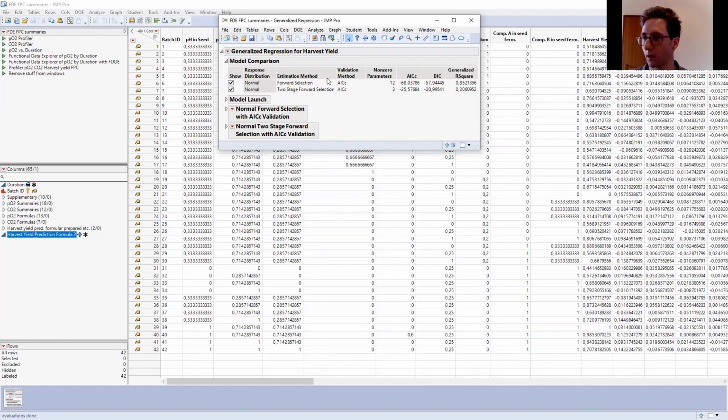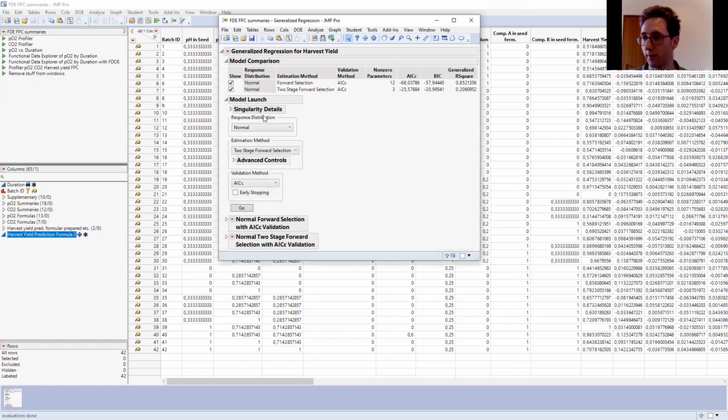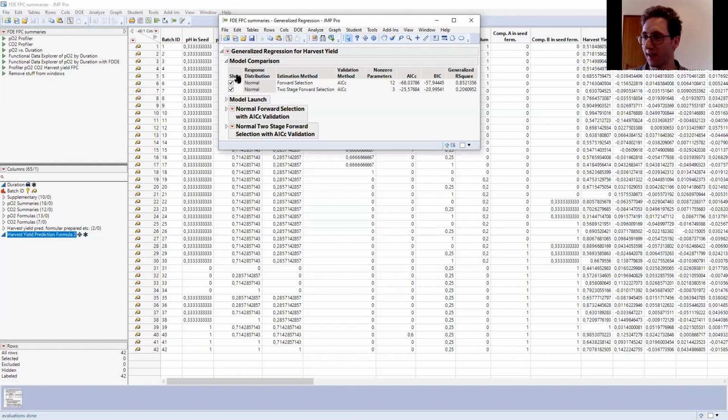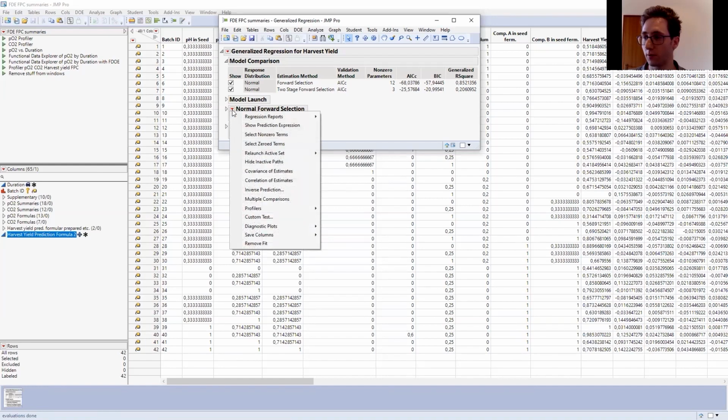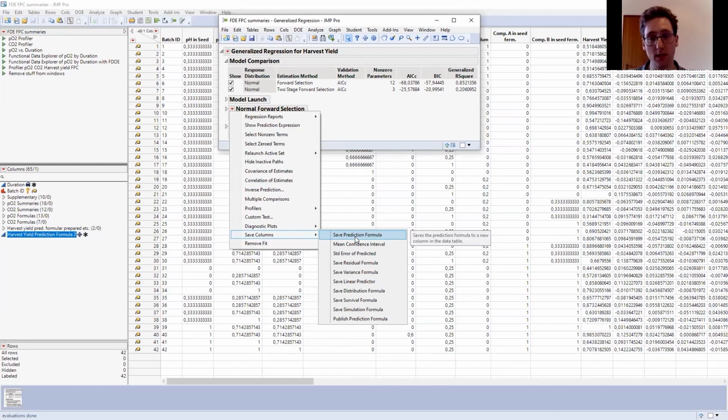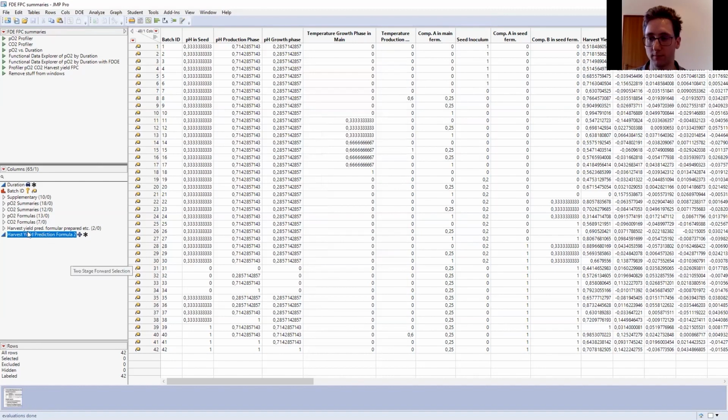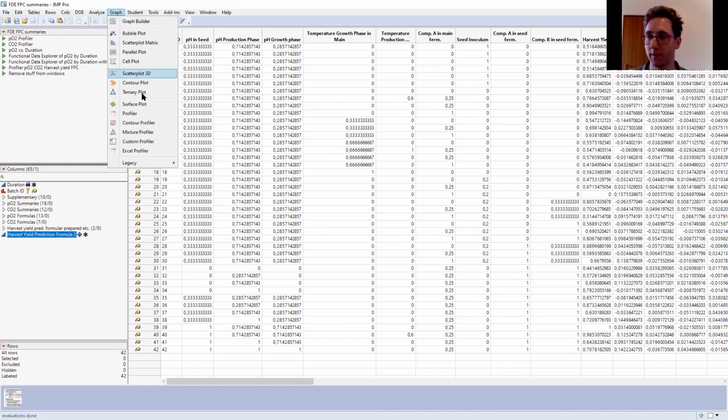Then you have to choose whatever you want to go with. Be aware that something like best subset can take some computational time, so maybe see how far that should go. And okay, you chose your model. You then save the prediction formula of that estimation method you chose. You hit that, and then JMP will put that here, and then you have everything together that you need, this time in one place.